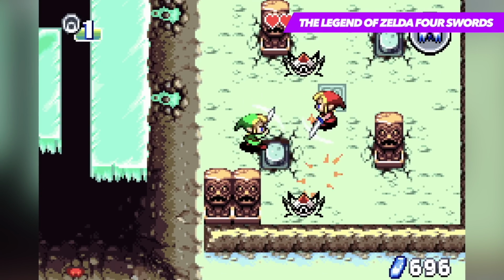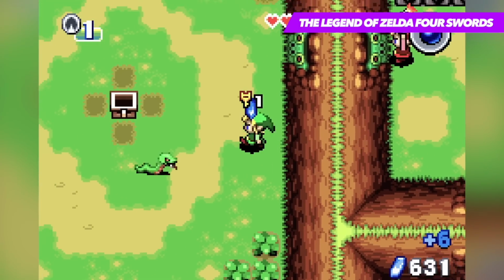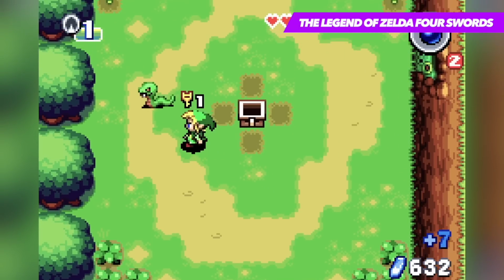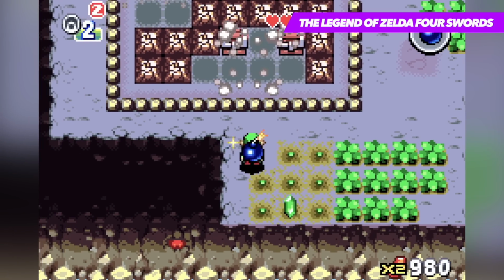When compared to A Link to the Past, Four Swords features brighter, more saturated colours that absolutely pop on the Game Boy Advance's screen, with the character sprites being much more in line with the Wind Waker and Minish Cap aesthetic, with plenty of animations for both combat and comedic expressions that exaggerate your actions throughout each run.